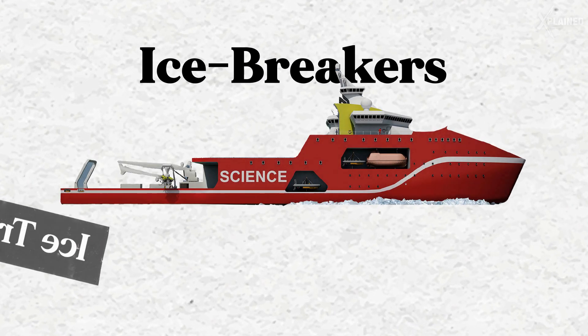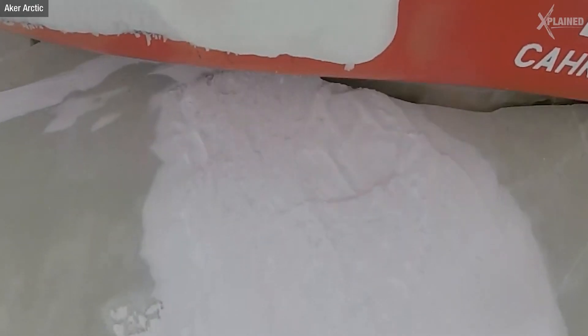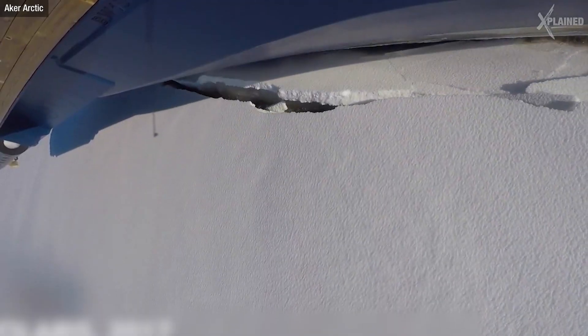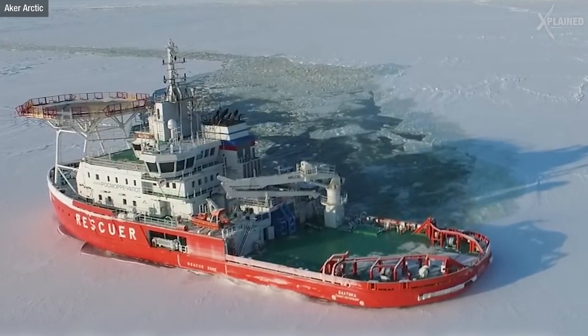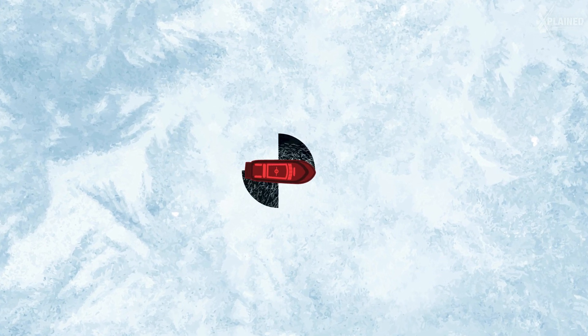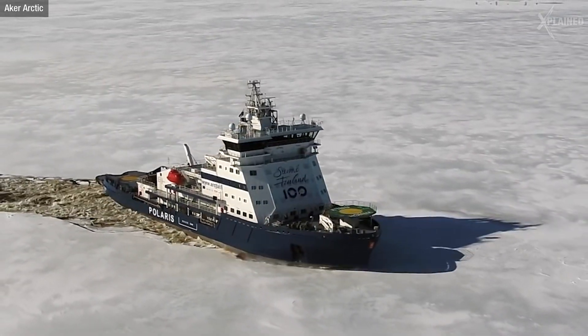Next are icebreakers that go through ice trials. Icebreakers make the most remote parts of the world accessible — they're designed to break through the thickest ice in the harshest polar conditions. These ships have a unique shape, super strong reinforced hulls, and use their weight and power to carve paths through ice fields as thick as three meters. One of the most unique tests is the oblique test: besides breaking through ice moving forward and backwards, the ship has to break through ice while moving sideways. Icebreakers also have to perform a police turn — a 180-degree turn on the spot — and some, like the Polaris, can make this turn in just over a minute.